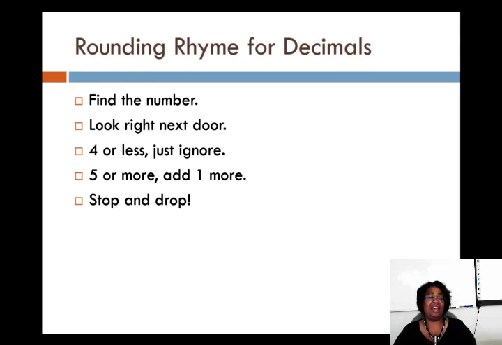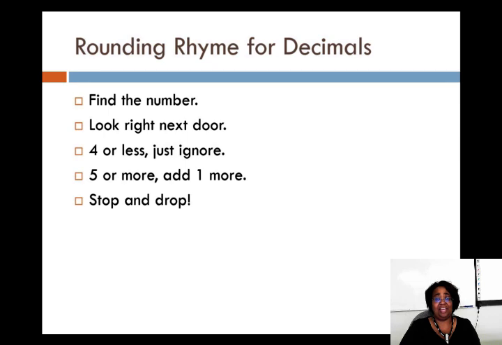Okay, so now that we know how to compare, we know what the compare symbols are. Now that we know that we can order numbers based on their place value by lining up, that's a strategy we could use. We want to do some rounding. Now this is something you guys do all the time. I'm sure you have a rounding strategy, but I am going to teach you this rhyme for rounding because a lot of people can never explain to me how they round. So I'm just going to give you a strategy. If you don't like my strategy, that's okay. You don't have to use my strategy, but you will need to sing with me today.